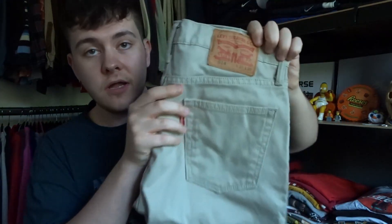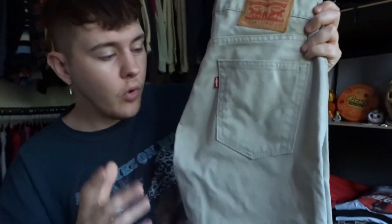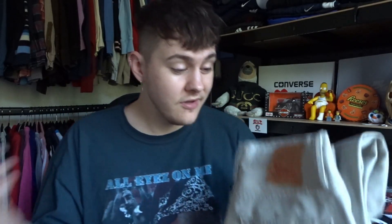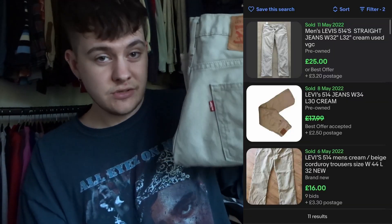Next pair of bottoms are Levi's. I don't usually pick up Levi's but these were too cheap to leave - they're the 514s, really nice cream white colour, a proper summery piece. Waist 32, length 30, a decent enough size, and they cost £3.99 so I just could not leave them. We haven't done particularly well with Levi's in the past, usually struggle to sell them for a tenner, but I looked these up and they sell pretty well on eBay - should be hoping for about the £20 to £25 mark. Maybe selling on eBay is the catalyst to get Levi's selling for decent money.